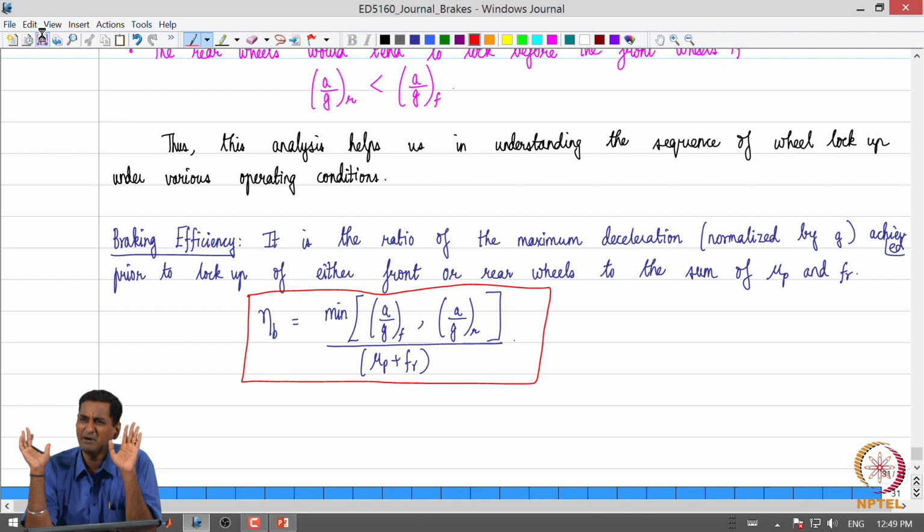So, if you have perfect brake force distribution between the front and the rear, you will achieve the best possible braking. But unfortunately, as we just discussed, brake force distribution is dependent on so many conditions, right, the vehicle CG location, the tire road friction levels and so on. So, this quantity also keeps on changing, right. So, that is why active brake control becomes pretty interesting to do, right.